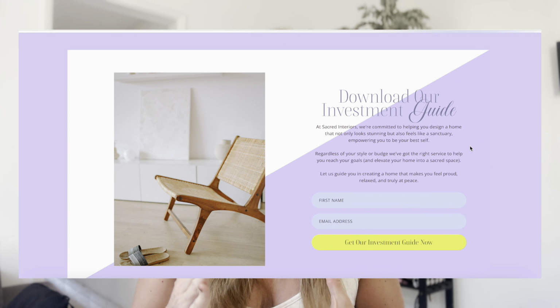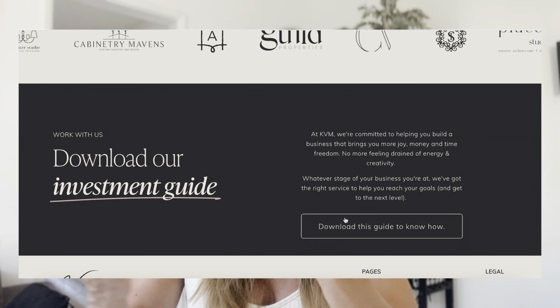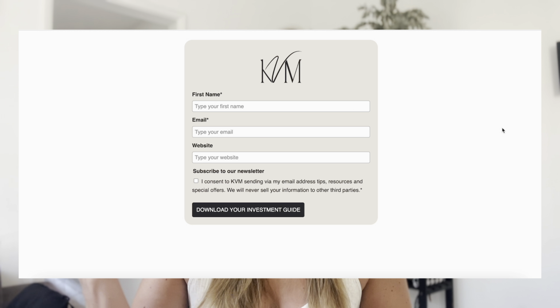But an investment guide is going to outline everything about your company. So it's an introduction to your company, your values, your team if you have one, your mission, where you're based, and it starts building a relationship with these potential clients. You're also going to be sharing about your design process, your services, the way that you work with clients, your fees, how much they should budget in for this type of project, and so on. So it gives them a guide on how to work with you, what the steps are, and how much they need to invest to be able to work with you. And then you will also outline the next steps.